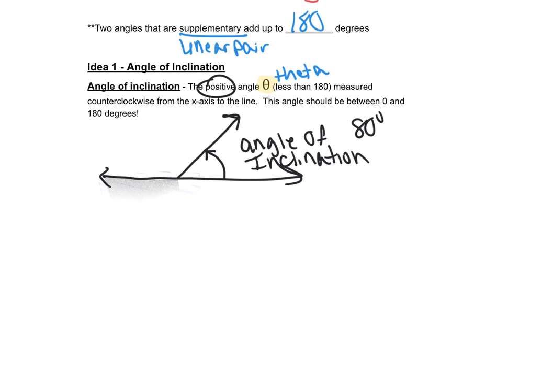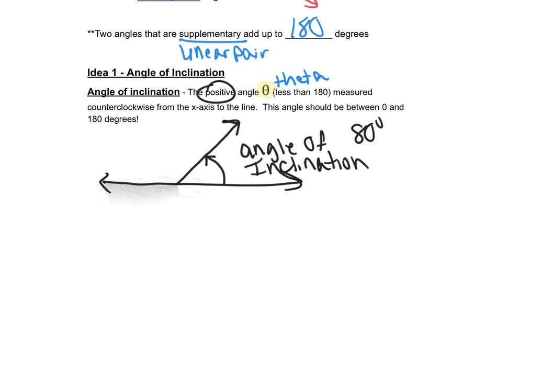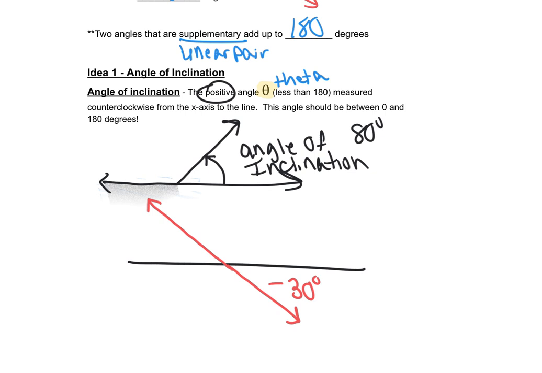However, if we have a negative angle that goes the other way, like we did before, that goes this way, as an angle of inclination, we have to be a little bit careful on how we actually call it, how many degrees this would be. What we can do is extend this line like this, right? So let's say this is negative 30 degrees. Again, I'm just estimating all those kind of things. Well, that's a negative angle that we can't have because it says right up here, it has to be a positive angle. So what we do is instead we measure the one that is supplementary to it, which is this angle right here, okay?